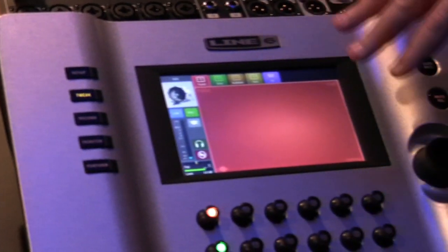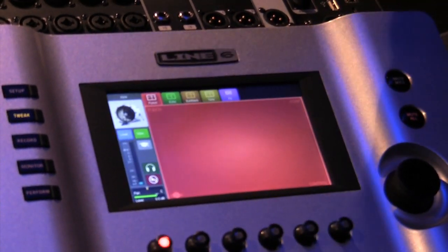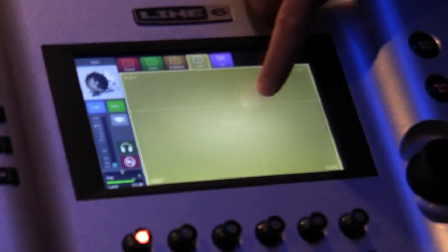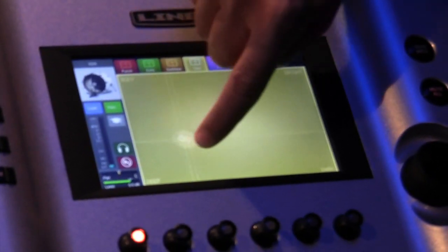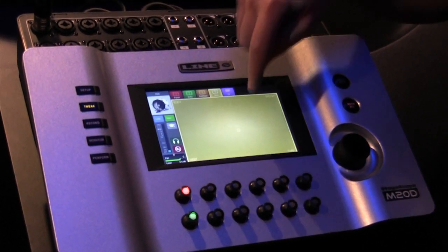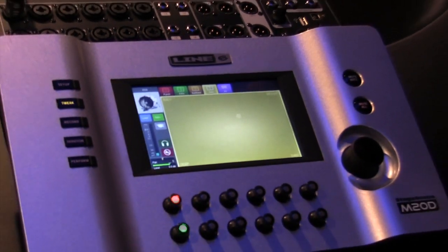If you want to go further, I can set up multiple inputs and outputs. If I hit Tweak, we've created this XY control panel way of editing so you can use terms you're familiar with — like you would talk to a sound engineer. For example, on this kick drum, in the center it says 'neutral.' If I'd like it a little brighter or darker, more body or a deeper sound, I simply move around here and in real time it's controlling a whole bunch of parameters under the hood. I can quickly say I need a little brighter and hear it immediately.